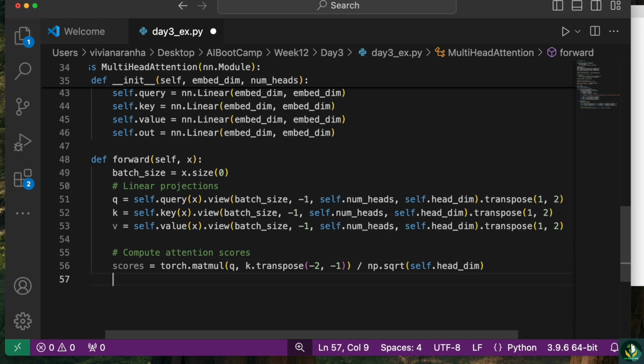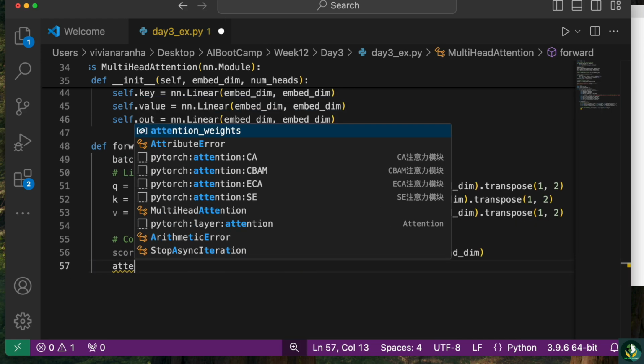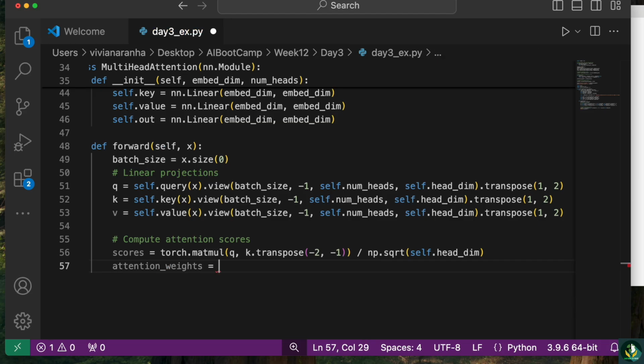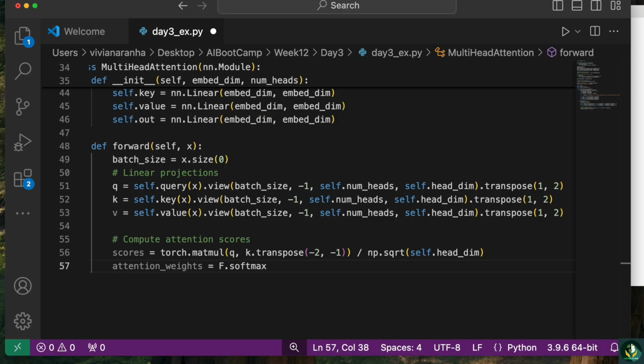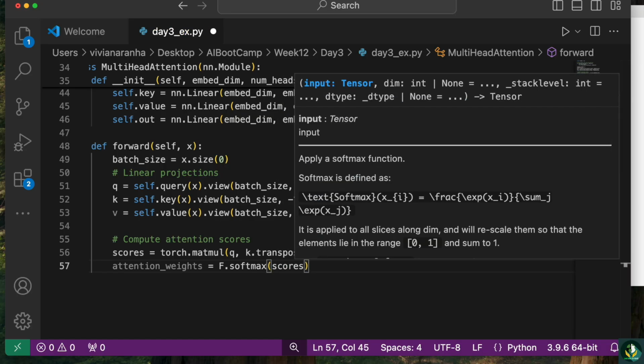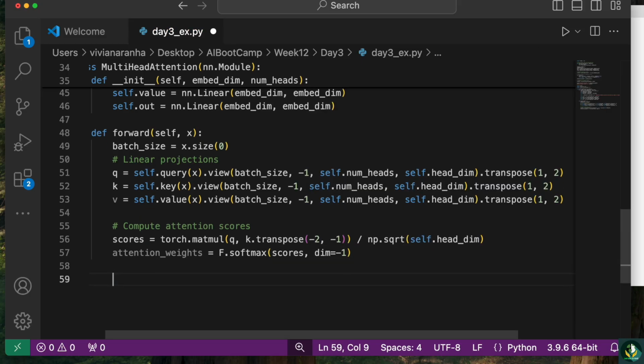If you don't remember, you can go back to the formula and look at it. Then I'm going to calculate the attention weights equal to F.softmax, pass the scores, comma dim=-1. Perfect, so this will give me my attention weights.